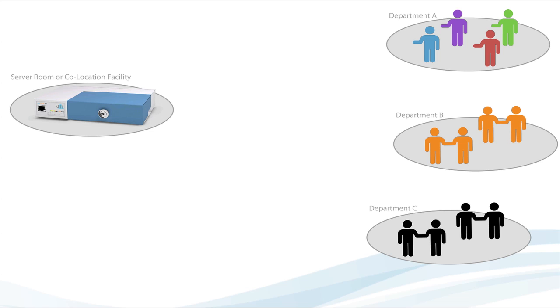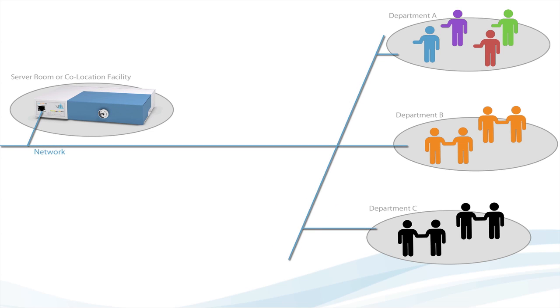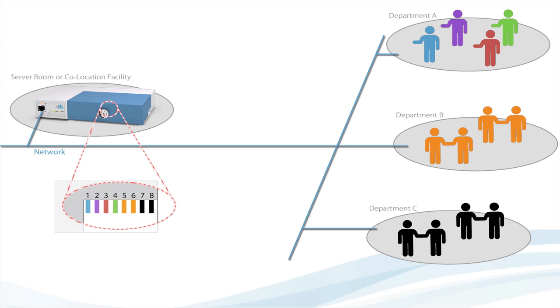The dongle server containing all 8 dongles is placed in the server room and attached to the network. Utilizing the port key control function, we create access keys that allow us to group the dongles just as they are used in each of the 3 departments. For Department A, we configure unique access keys for each of ports 1 through 4. In this way, each employee of Department A gets his own key and exclusive access to 1 dongle.